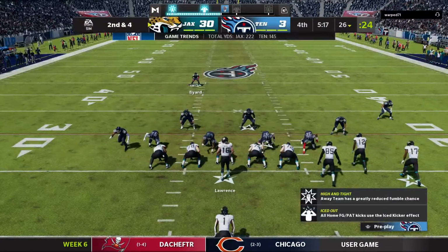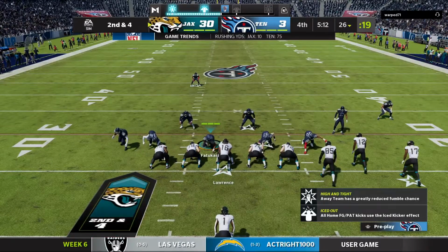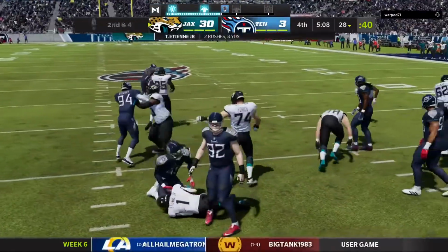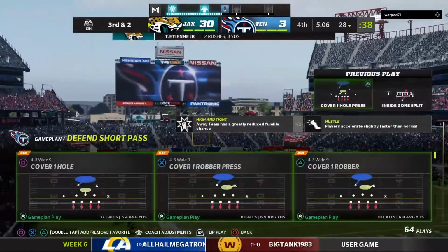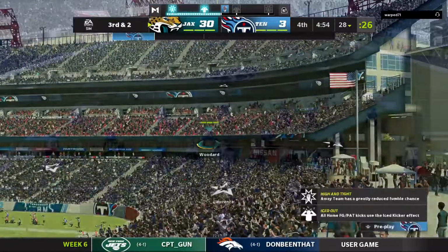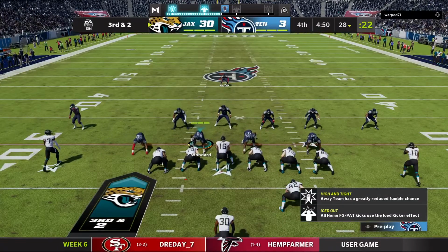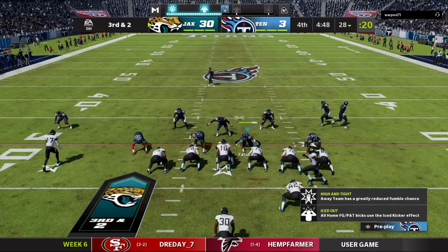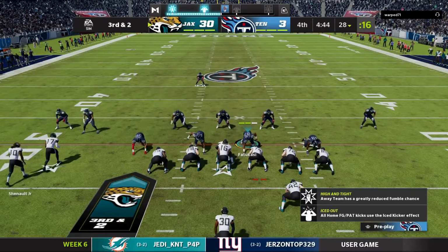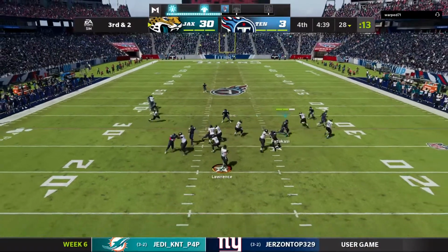From the 26, they'll line up on 2nd and 4. Another tote for Etienne. Only a couple there as he'll be brought down about the 28. Brandon, I've got to think this offensive line has got some smiles on its faces. And I know it sounds crazy, but they practiced for this back in training camp. They knew they'd be in situations where it'd be extra defenders in the box coming after them, trying to keep them from locking down a game. Right now, they want to show the world they're up to the challenge.